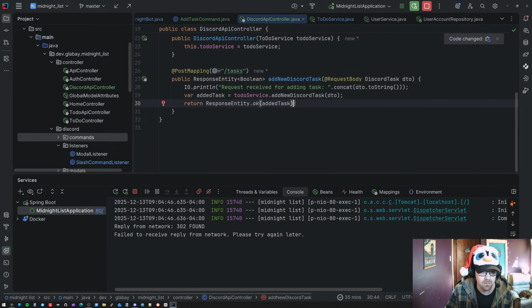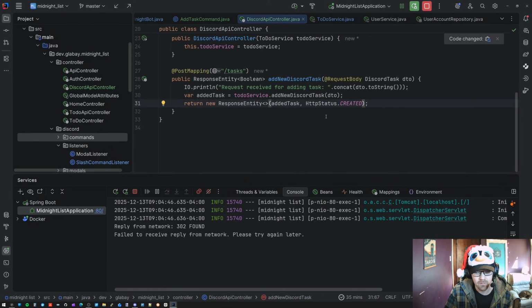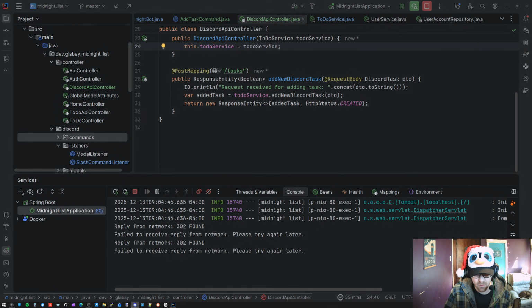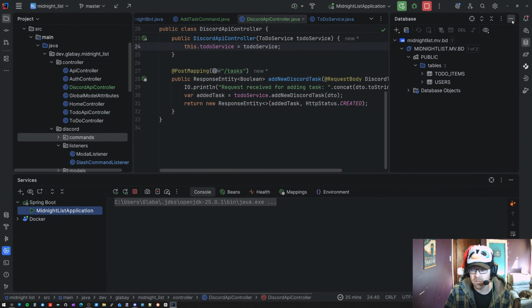I think. No, because that's giving me the other issue. That should be better. I don't think this is gonna hot swap. Oh, it did. Will that legitimately work? No. Cool. So let's just stop it and rerun it.